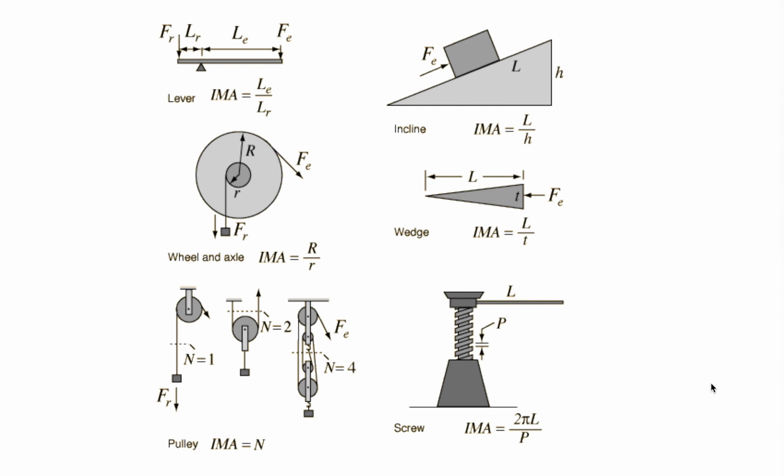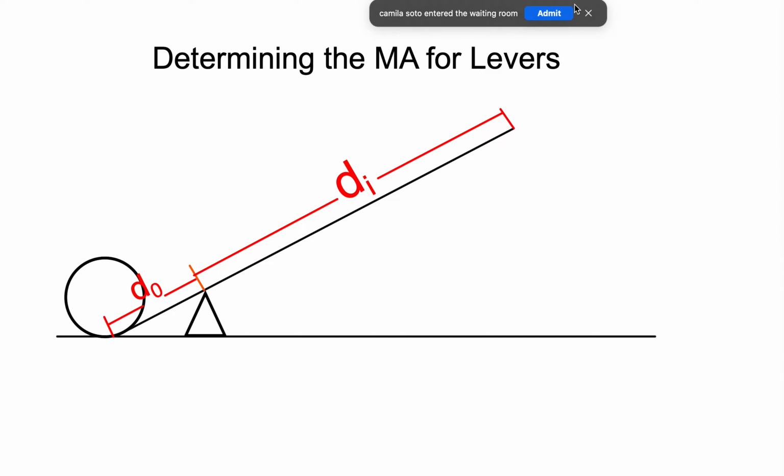Okay. Now, just to let you guys know, you don't write this down. I'm just kind of showing you the different distances when we look at it. But if we're going to determine mechanical advantage for a lever, just so you know, the input distance is the distance that runs from the fulcrum to the edge of the lever, and the output distance is the distance that runs from the fulcrum to where the load is.